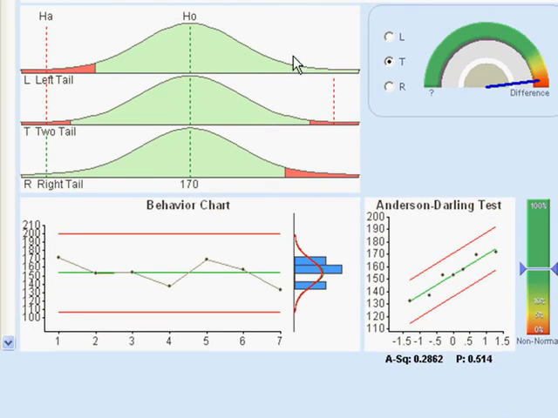Now, just for thoroughness, let's get in the habit of checking assumptions. The data are normally distributed as far as we can tell, and as far as we can tell, they're stable and predictable during the sampling interval. So, yep, we've got a good model. The decision to readjust the machine under these circumstances will almost always be correct.